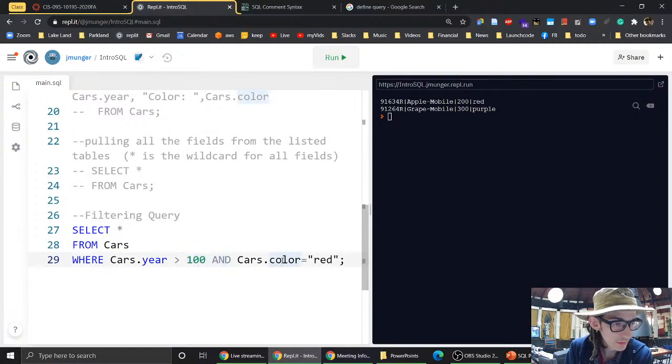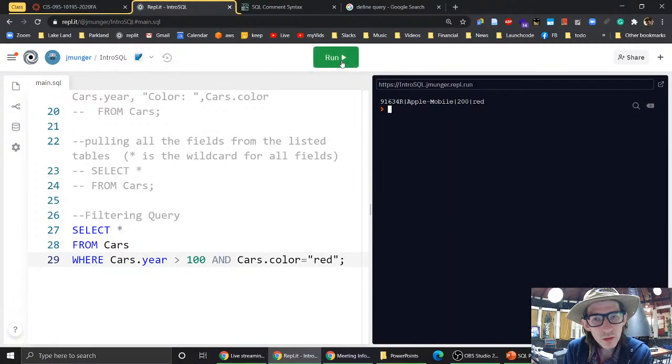Color is a string. So if I want to compare it to a color, I need to use a string literal here. You need to use a string because the data type for this is an alphanumeric data type. And this is also an alphanumeric data type. It's just the literal value of 1. Okay, and so what's our result? Well, there's only one car that fits this description, so it filters it down to that.